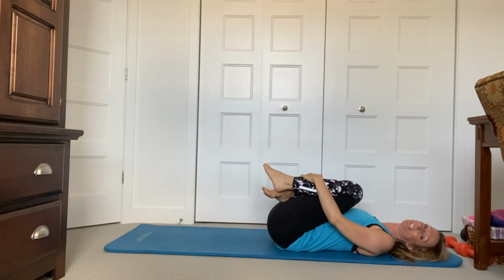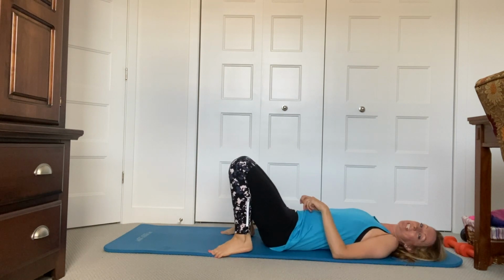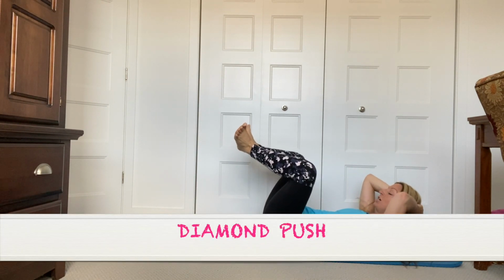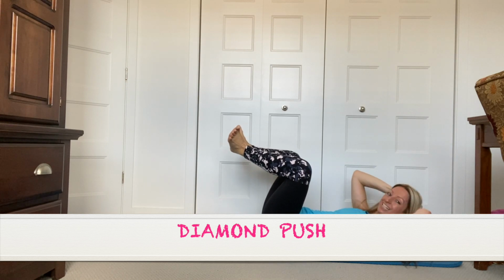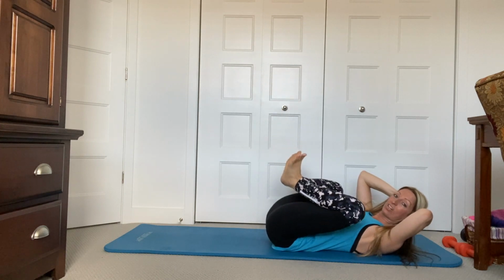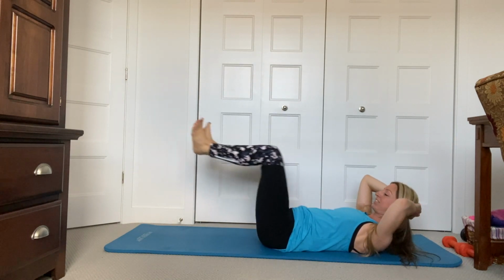We're almost done, you guys. We're gonna do the diamond push now. Flatten your back, let's just get to it, okay? Hands behind your head, make a diamond with your feet. So heels together, feet apart. Easier version is to go up high, flat back, belly button in. Make it harder by going lower. Don't let your heels come apart.